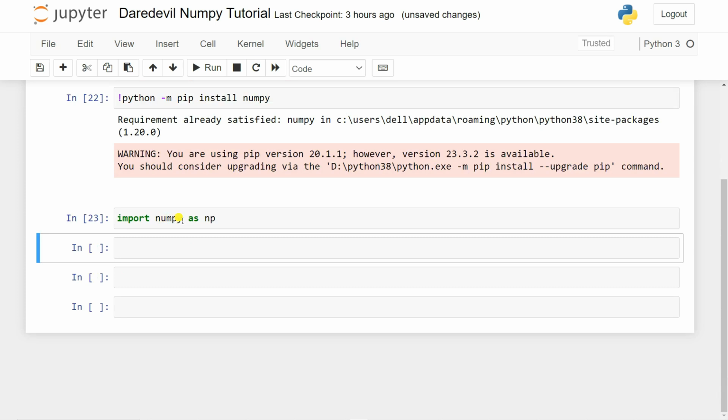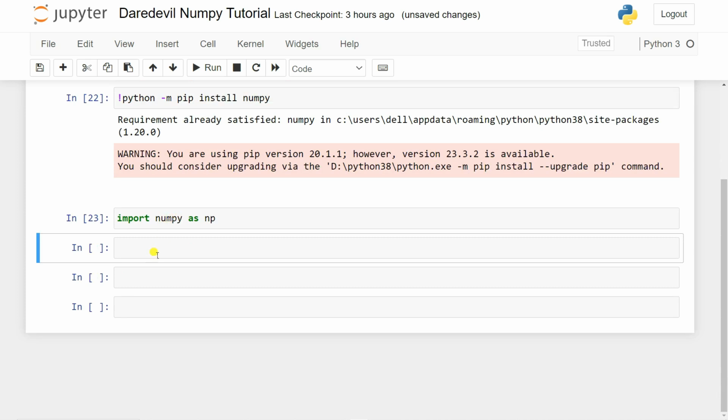Now we are going to create an array using NumPy. My question is, is the array available in Python's data structures? No, the array is not actually available inside Python. If you are coming from C++ or C or Java, there should be the array. So what is an array? Array means you can store the same kind of value, I mean the same data type of value, in an array.